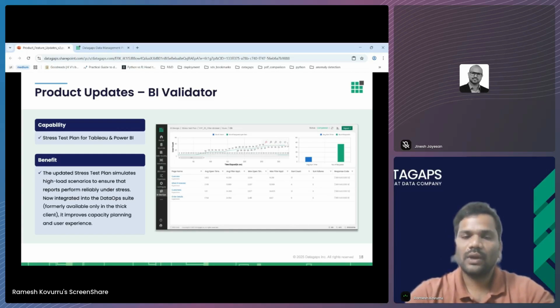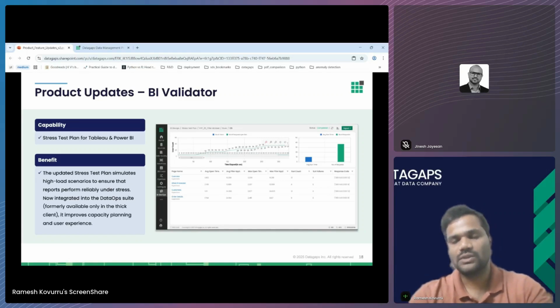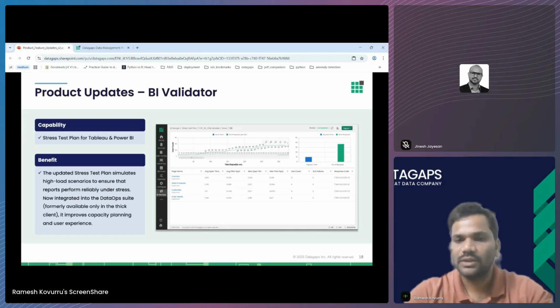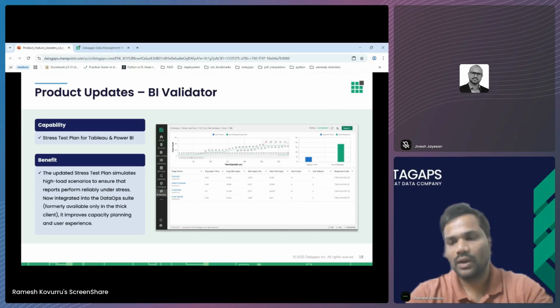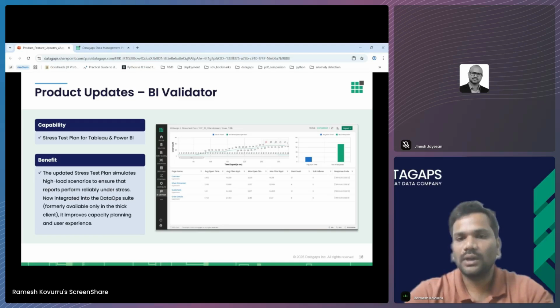And why this is more useful, like it simulates the user behavior. You can apply the load, how your reports behave when there is a huge load on your environments, right? This STP mimics that behavior without you getting logged in manually. This feature will help you in mimicking the behavior of the end user. Okay, this is one good feature where it gets the load, and it identifies how much load or stress the application can bear.